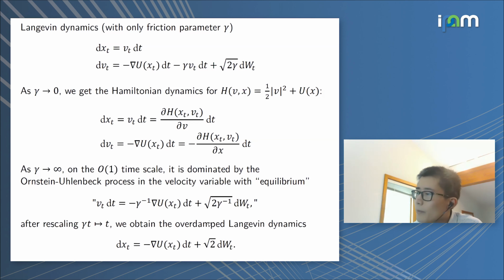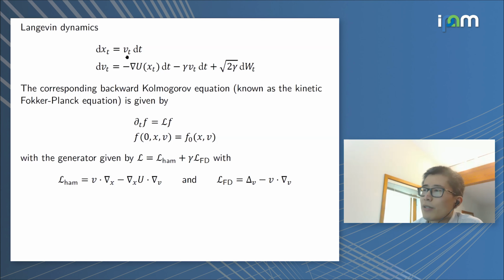All right. So this is overdamped Langevin dynamics. Now, because Langevin dynamics is an SDE, one thing that we learned in the first class of stochastic calculus is that to understand the evolution of this equation, it's very helpful to write down the associated master equation, or in this case, the backward Kolmogorov equation. For the underdamped Langevin dynamics, this is known as the kinetic Fokker-Planck equation in the PDE literature. The equation is given by this. It describes the evolution of the observable under this Langevin dynamics.